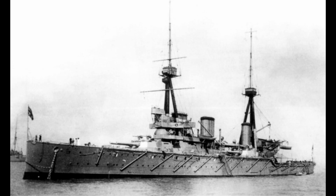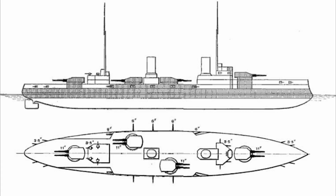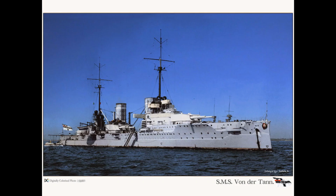Then it turned out that the British had in fact stuck battleship-grade firepower on an armoured cruiser hull, and Blücher was now horrifically outgunned. So it was a quick journey back to the drawing board, but it was too late, by a matter of days, to change Blücher's design. But Cruiser F, the next year's ship, could be altered.